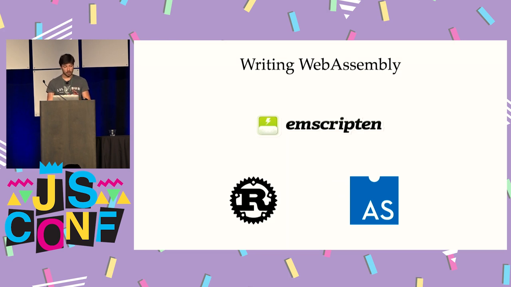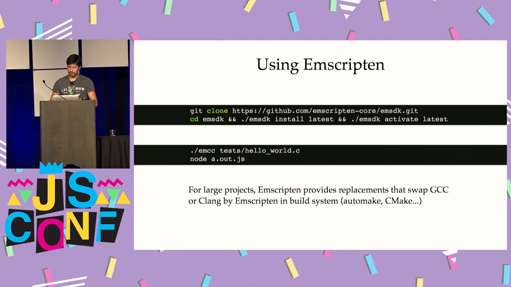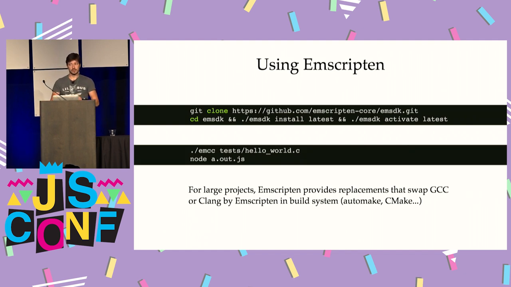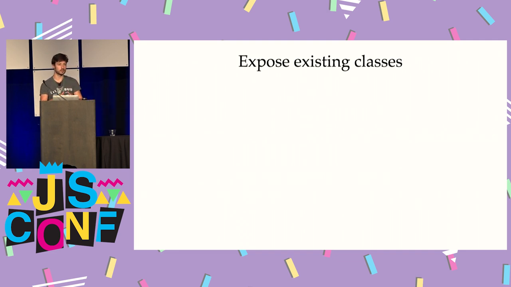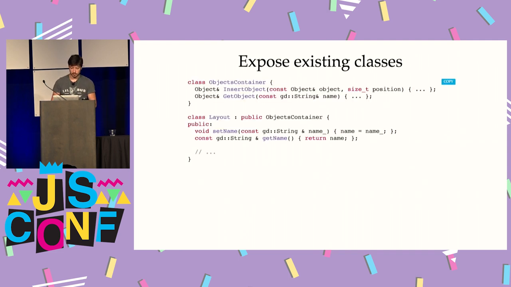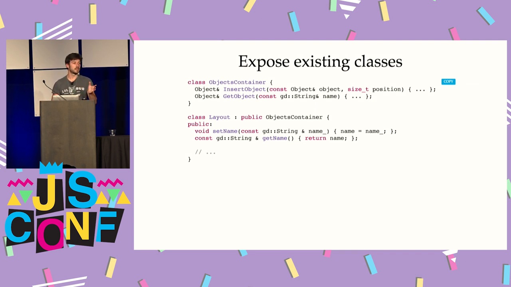In my case I've been using Emscripten. Using Emscripten, you can download the SDK and install it — it's pretty easy. You get something called emcc, the C++ to WebAssembly compiler, and you can run it on a C or C++ file. In my case, as I have a large code base, I can replace the build chain that was using a classical compiler with emcc, and at the end instead of having a binary I have a WebAssembly module. So we have a WebAssembly module which is the C++ code base compiled to WebAssembly. Now we have to expose the existing C++ classes so we can use them in JavaScript.